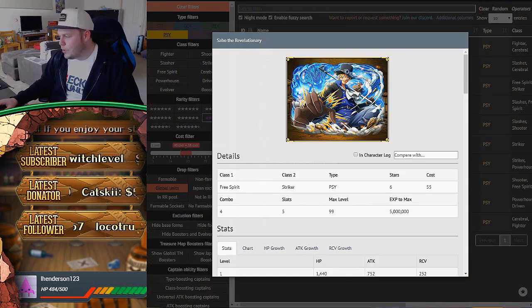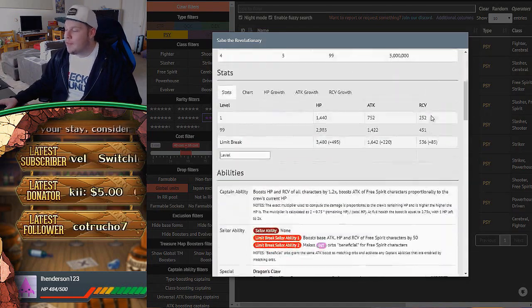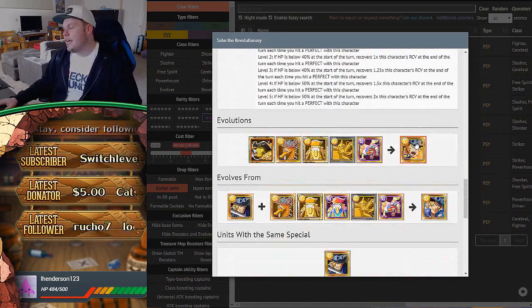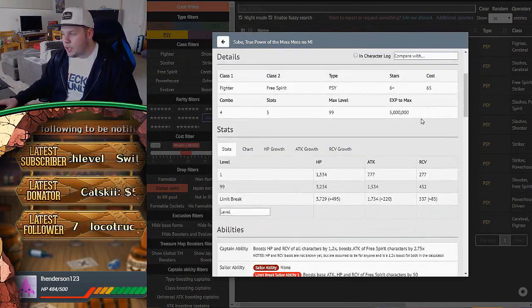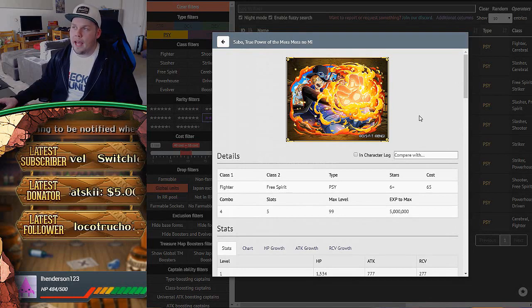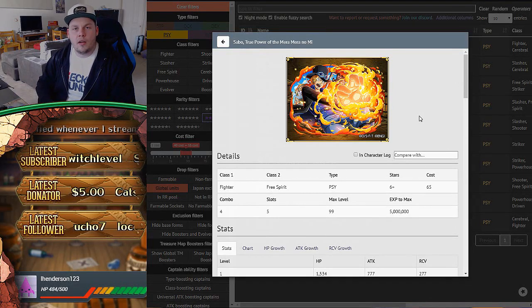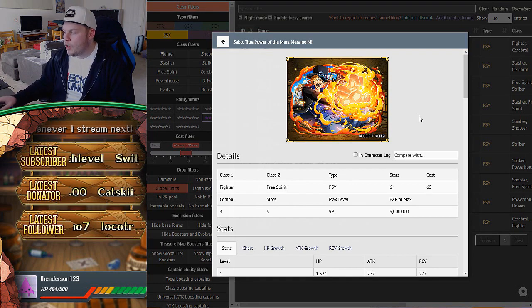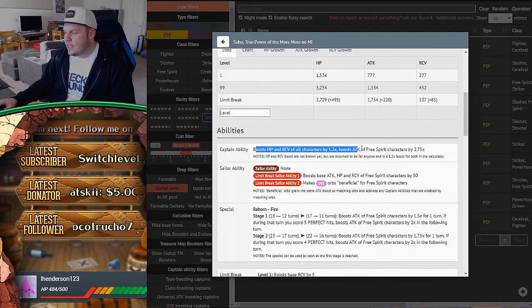Sabo, quite an old school legend, and his 6-star version is quite bad in comparison to what we have now, but remember, he does super evolve into the 6-star plus version, and he's quite nice. So he is a free spirit centric unit, and he is actually quite good right now considering that we are entering into a meta with lots of free spirit characters. So once again, very similar to Sylar, he is a free spirit captain.